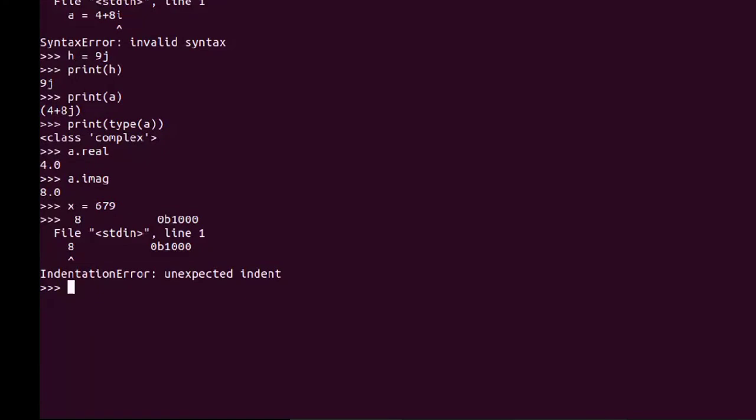In a similar way, an octal number needs to be preceded with 0 and o. So I have to give a 0 and o, or else I can give a 0 and capital O. Both are permissible, and you have to prefix it, not suffix it. You have to put it before the number itself, and you cannot say 0o789. Will this become an octal number? It is not an octal number, because as I said, the permissible digits are only from 0 to 7. There won't be 8 or 9 inside an octal number.